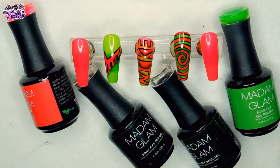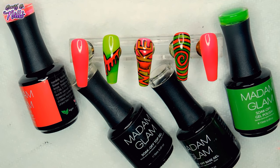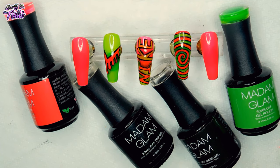Here are the final results, guys. I hope you really enjoy these nails. I love the melting smiley sign. I really enjoyed it. I was going to order stickers, but I thought, you know what, I can draw this. I know I can. It might not be the best, but I love it. I loved how they turned out.